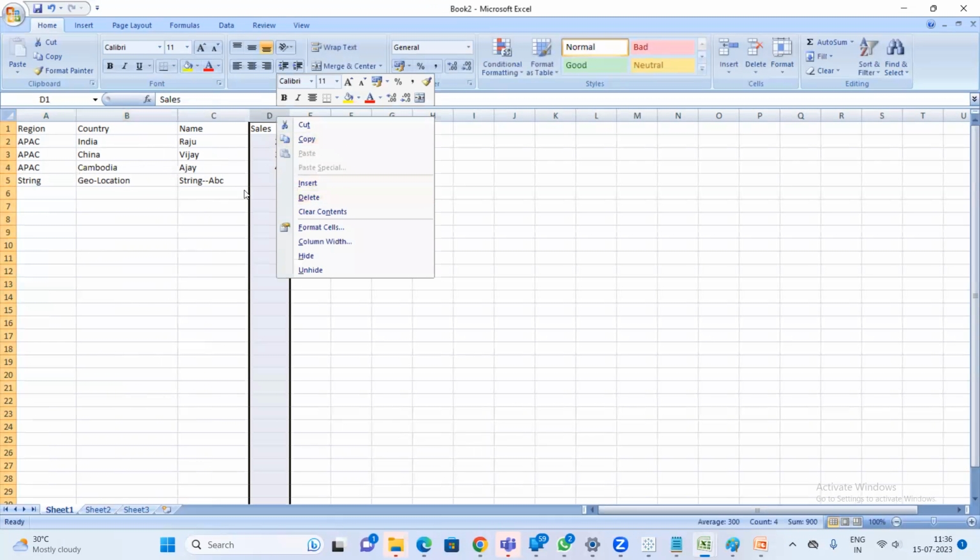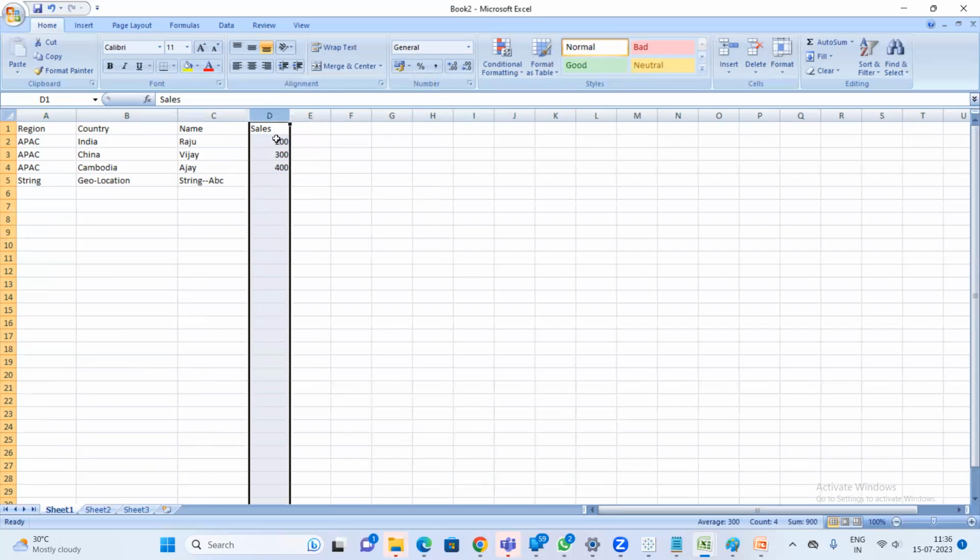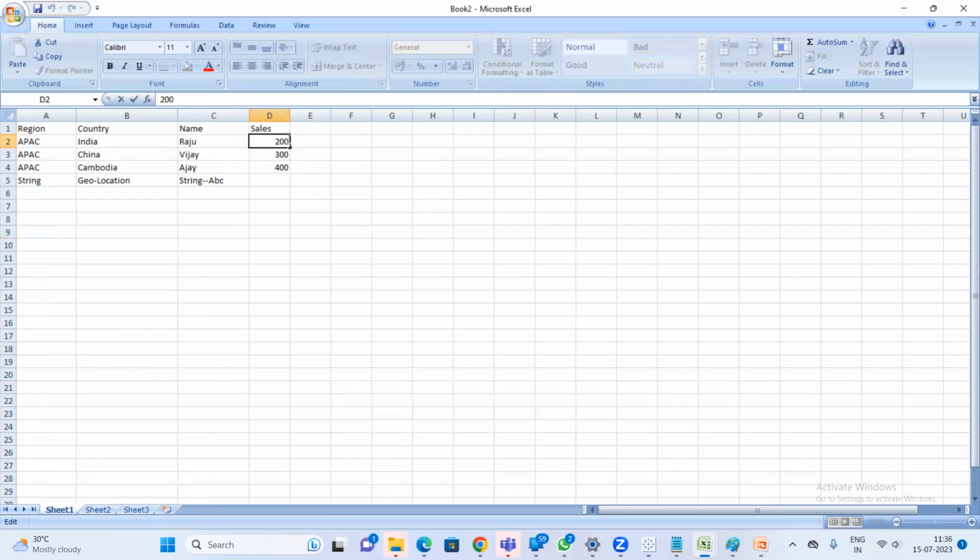Now let's take sales. These values can be float values. If you have decimal places, that will be considered as float. So these are float values. And if you have, let's say, quantity: 2 quantities, 3 quantities, 4 quantities.